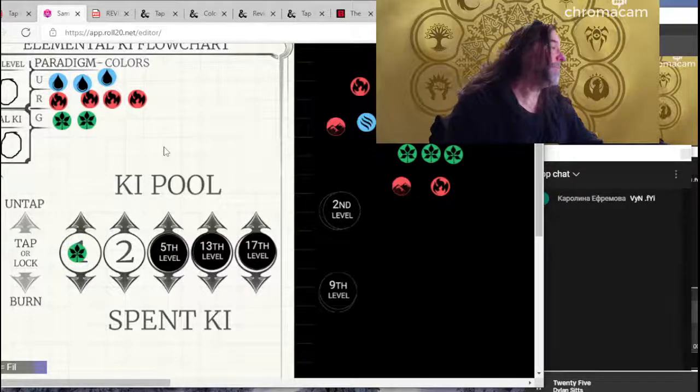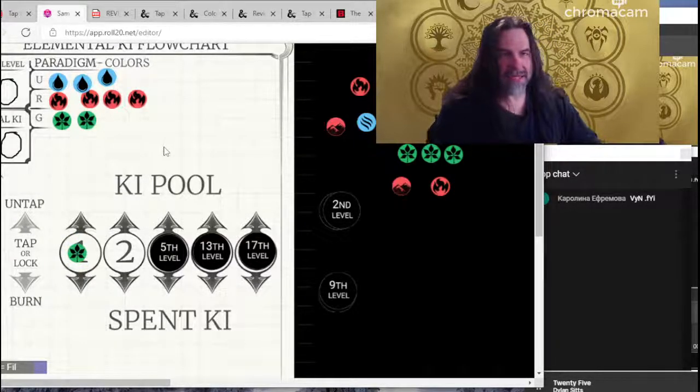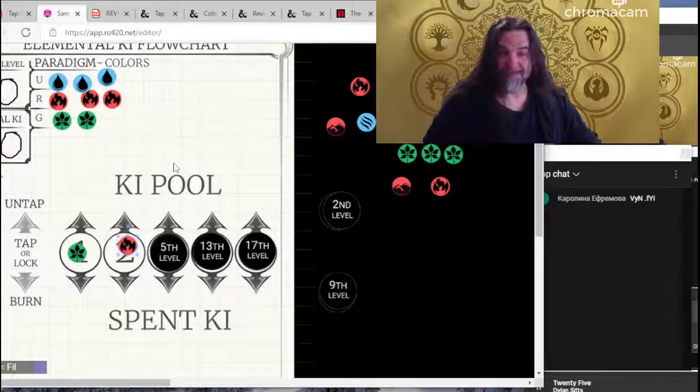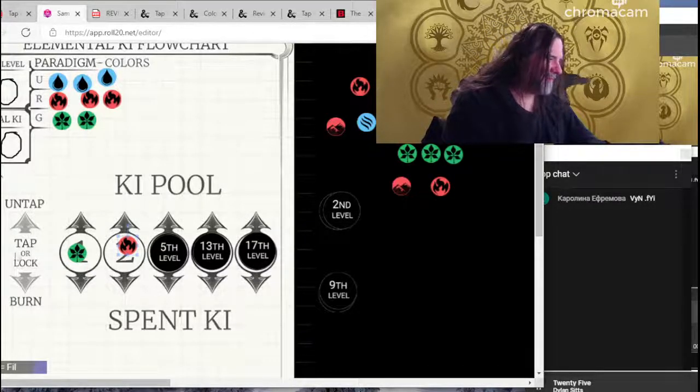And then again, if we're using, like in Ravnica or Strixhaven or Theros, or any setting where you want to use the color magic paradigm instead of elemental key, you've got a lot of red. So red is the easiest dump stat for you to throw away to empower other abilities. You've got 2 key, 1 is green, 1 is red.